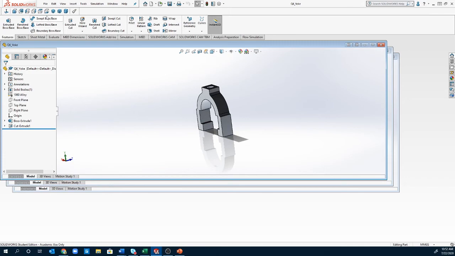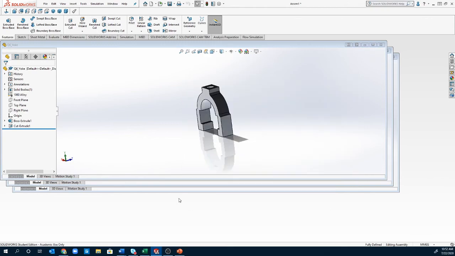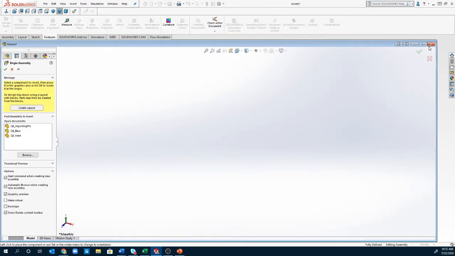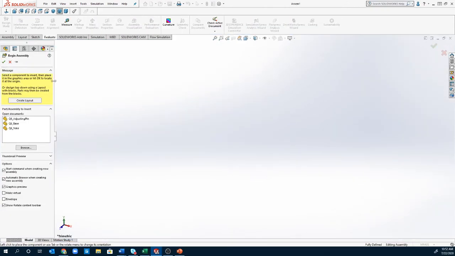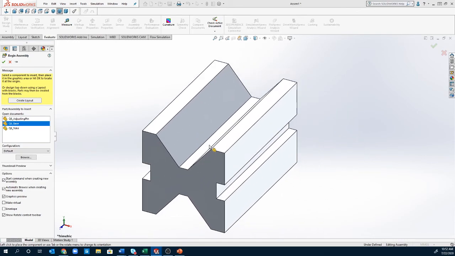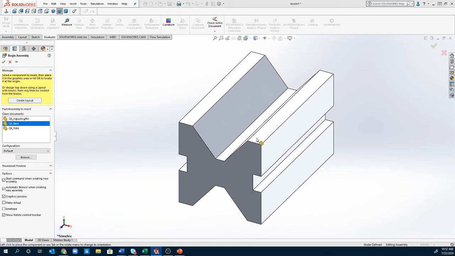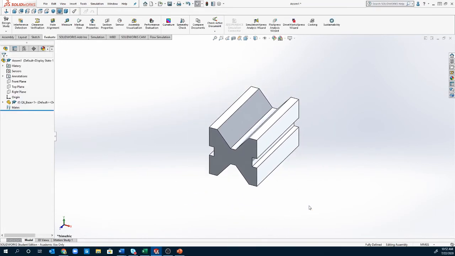So the first thing we're going to do here is go File, New, and we're going to choose an assembly, unlike our previous choices. When we choose assembly, we're going to get a new type of part or a new type of object. And the first thing it's going to offer us is, what do we want to begin with? And I'm going to say we should probably begin with the base because everything else is going to be based on it. So we're going to choose the base and it should become live and we can drag our mouse around. I'm not even clicking. And then once we have a position we want to put it in, you click. And that places it there.